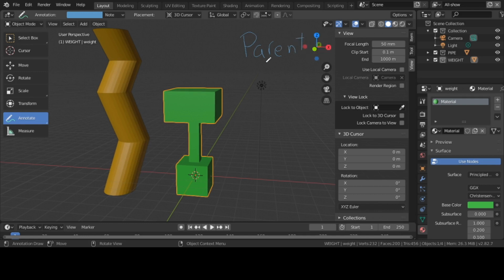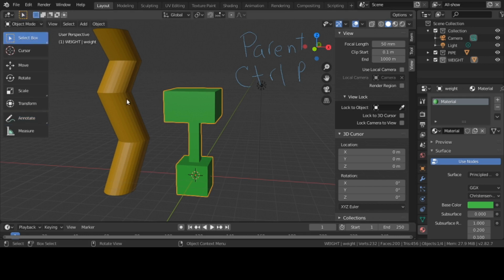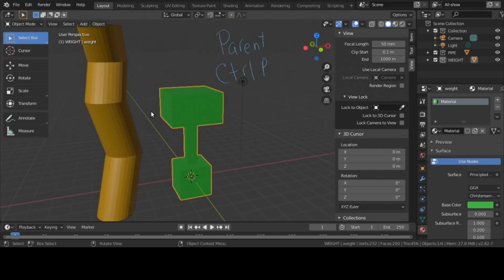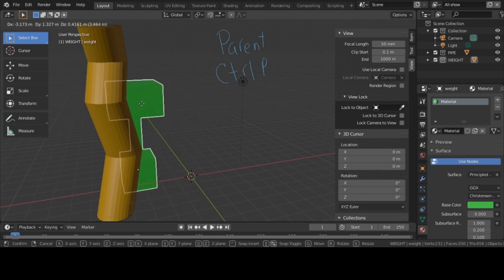To use parent, you have to hit Control P, if you are on an Intel based computer. I don't know what it's like on a Macintosh, because I don't have a Macintosh. So I choose my select. Now I'm gonna leave it. I'm just gonna put it right inside like I did. Right here. Is it inside?